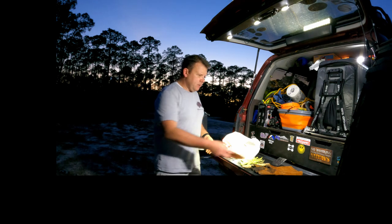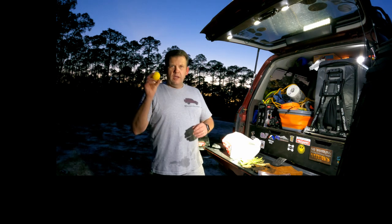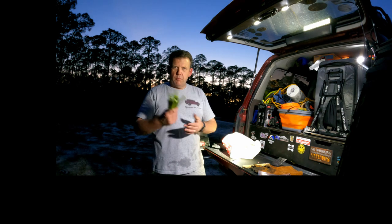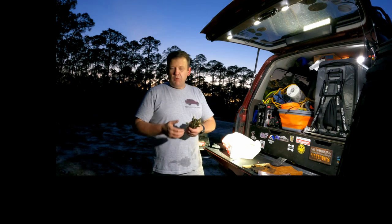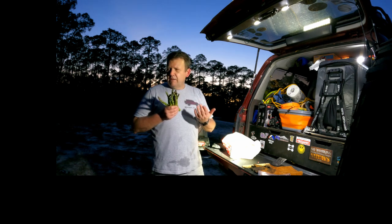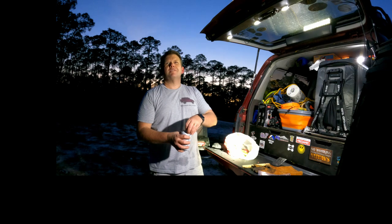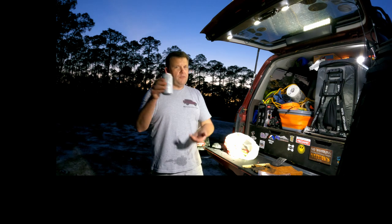So what am I going to do with the barramundi? Very simple — I'm going to season it with kosher salt, just a little bit of pepper, and squeeze some lemon on it. That's it. Just a very simple way of cooking any kind of fish. This looks very similar to sea bass — I think it may even be a type of sea bass; there seems to be debate about that online. The asparagus I'm going to drizzle with olive oil and kosher salt and cook on the grill. I never did open my Sam Adams, so let's do that now. This is my favorite — Sam Adams '76. Good stuff; if you can get this in other countries, give it a try.